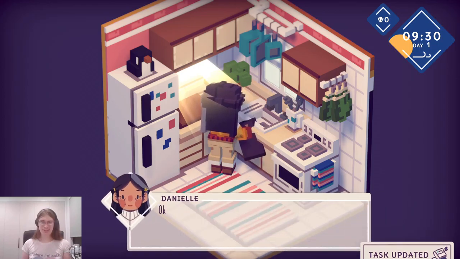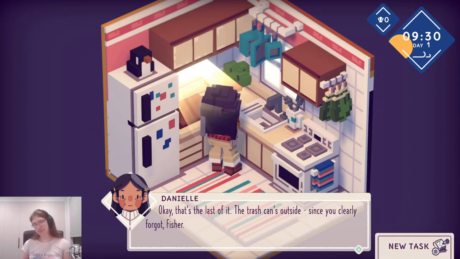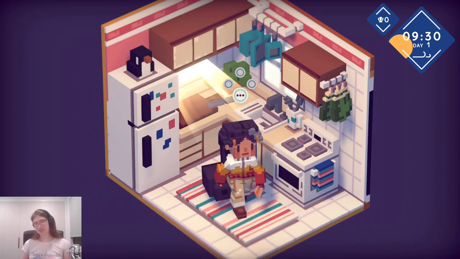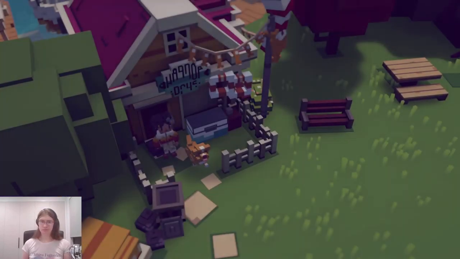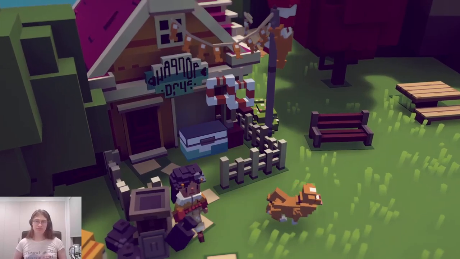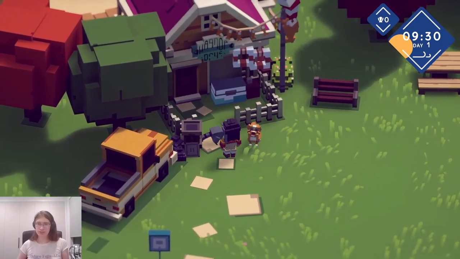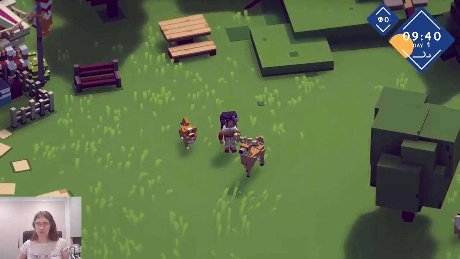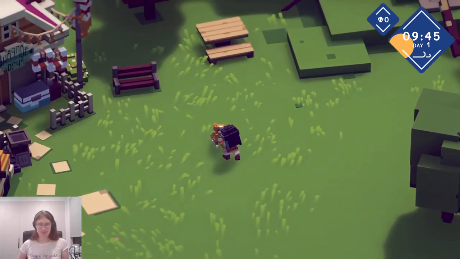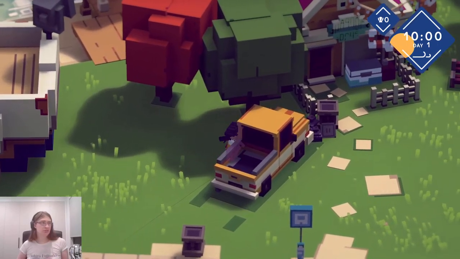I really hope Robin's okay. Okay, that's the last of it. The trash can's outside, since she clearly forgot. Wait. Task complete. Oh, a raccoon! Hello, raccoon! Can I interact with you? Good little doggy.